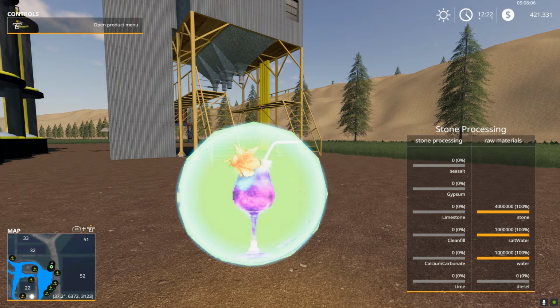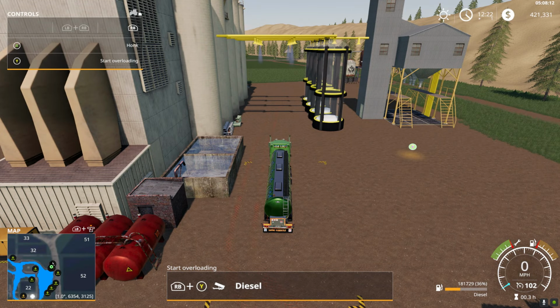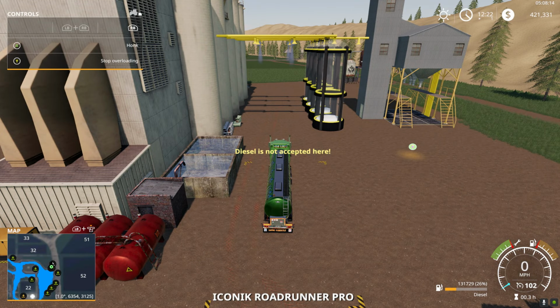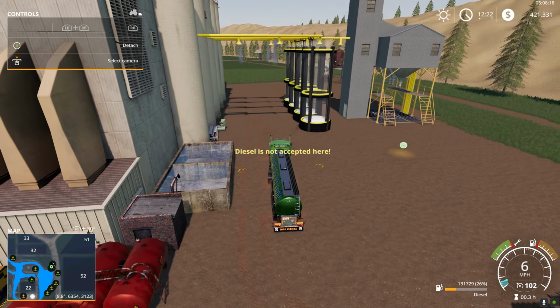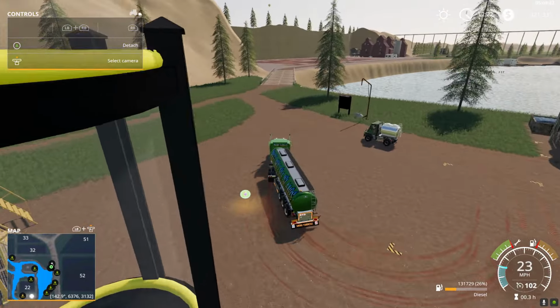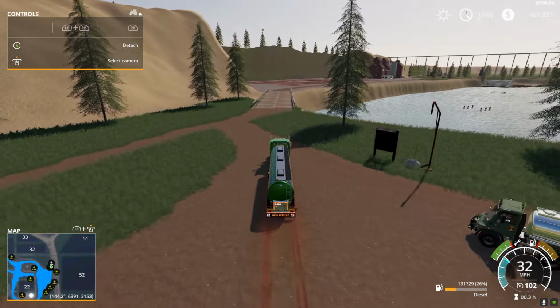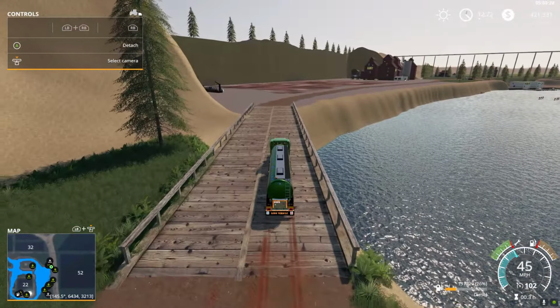What the heck? Where did our diesel go? It went into the tanker. Okay. Alright, so that's full. Okay, where did my diesel disappear? I was about ready to cry. We dumped our load of diesel into this tank. It's all good, because we can empty it back into the other tanker if we need to.